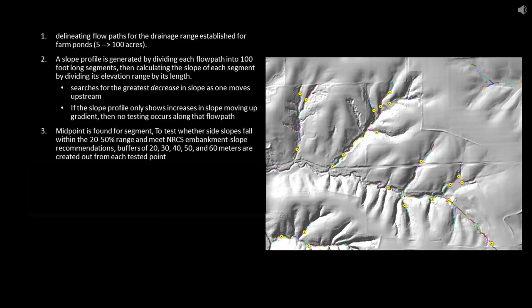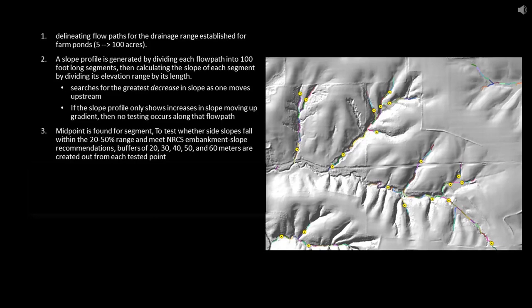To test whether side slopes fall within the 20 to 50% range that meets the NRCS embankment slope standard, buffers of 20, 30, 40, 50, and 60 meters are created out from each tested point. At each buffer distance, the range of elevation values greater than the elevation of the test point is found and then divided by the associated buffer distance.